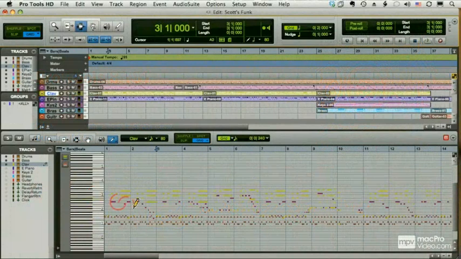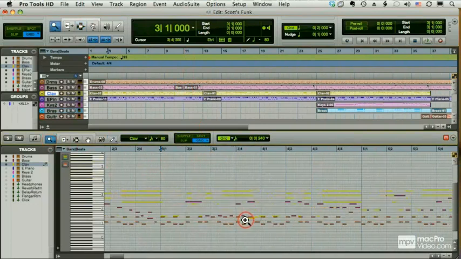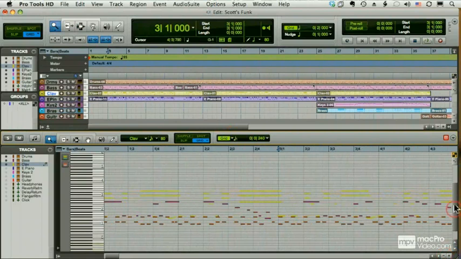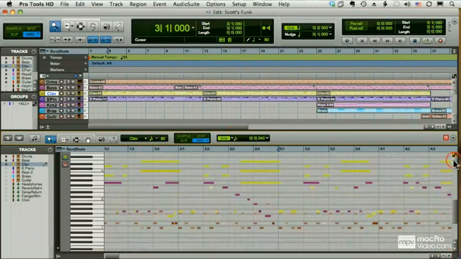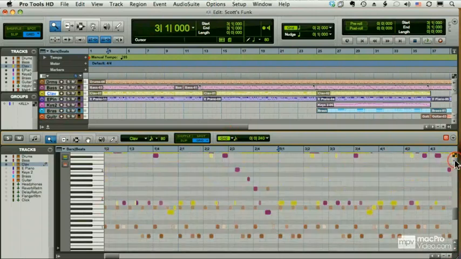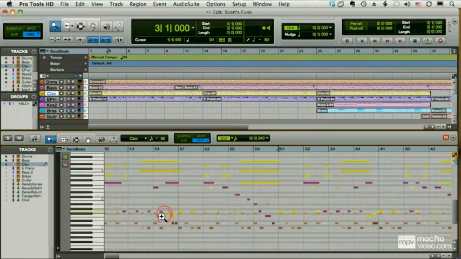Okay, I can of course zoom in this window in all the same ways I can zoom in the edit window. I can use my zoomer. I can use the plus and minus keys. I can use the note grower to look at a smaller number of notes, but they'll be larger, and so forth. So here's drums, purple is bass, yellow is clavinet.